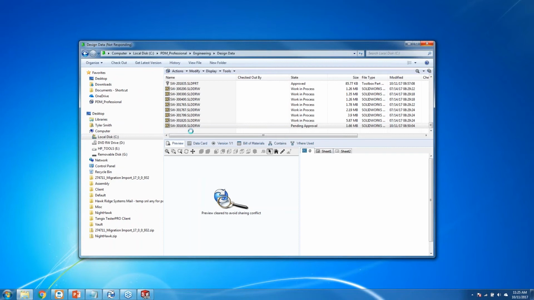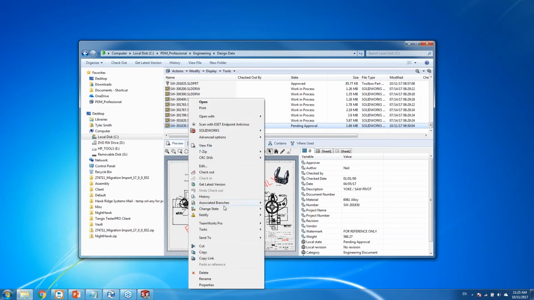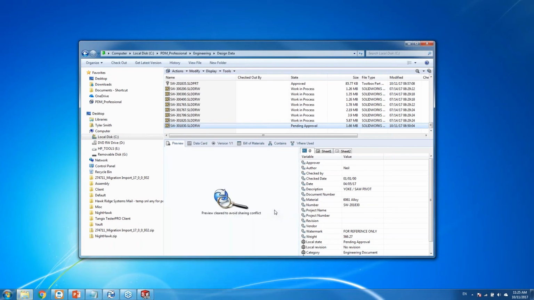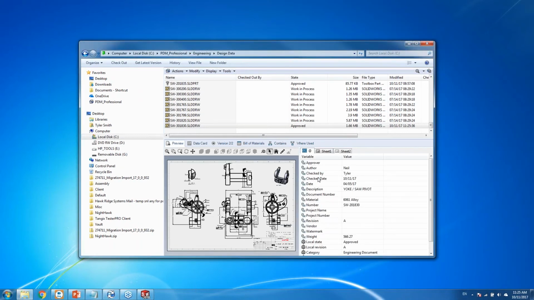And then finally, once it's done there, I'm going to move it through to approved, and we'll notice a few things that will happen with this file, one of which is the removal of that watermark there. So once I approve this drawing and the part associated with it, we'll see that it moves to approved there. So again, that's what the user will see from their perspective. They're not necessarily going to see all of the full mapping of the workflow process, but you will notice some of our automation, our watermark is gone there.